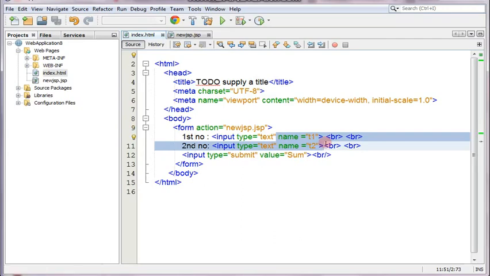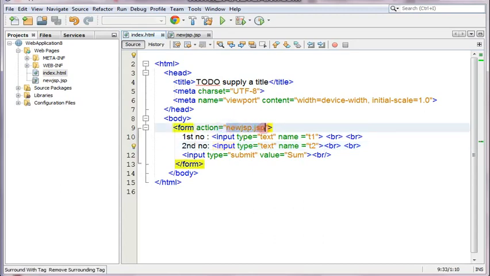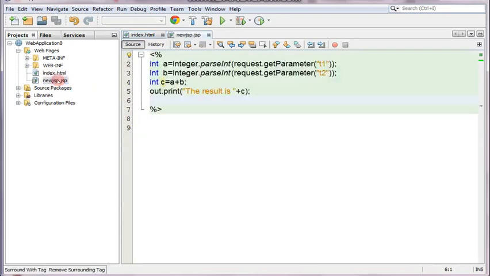Like suppose you are checking your result. In that case, what will be the parameter? Your roll number, your registration number, your name. When we are logging in to Facebook, we are providing user ID and password, email ID and password. So that is what goes through the text box as well as the password box. Thereafter, the file we have specified here gets accessed, and whatever code is written in that file gets executed. Hope you are clear about the concept of creating a JSP file.